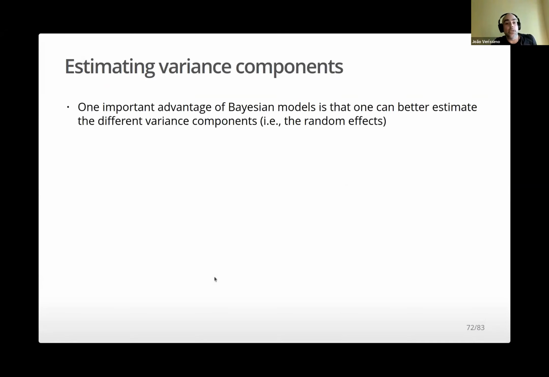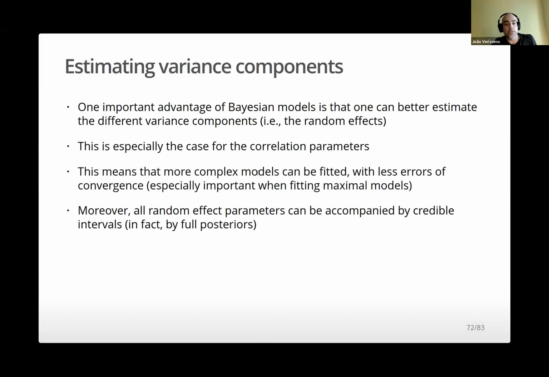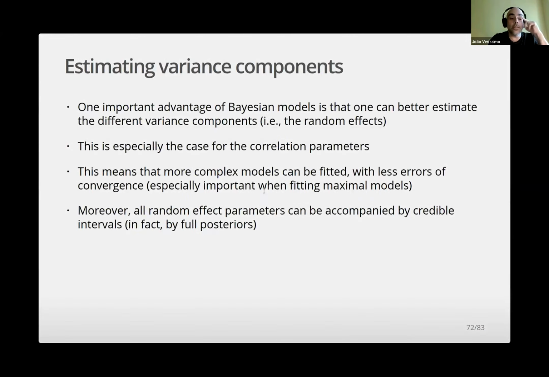Finally, one very cool thing that we can do with Bayesian models. This is just what I said, that the correlation parameter and the variance components are better estimated. One very cool thing that one can do with Bayesian models is, because each of these quantities is a posterior distribution and a full distribution, we can just compare these distributions to one another simply by subtracting them. I already mentioned that we could do all sorts of operations on the posteriors. And for example, I can go to the random slopes and I can directly compare the amount of variation for one random slope with the amount of variation for the other random slope.